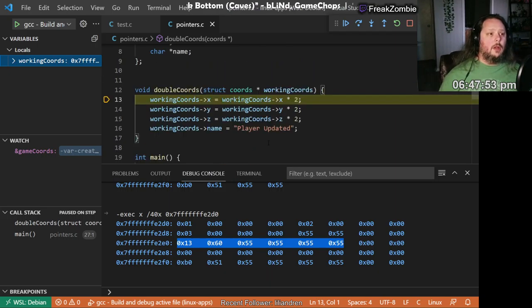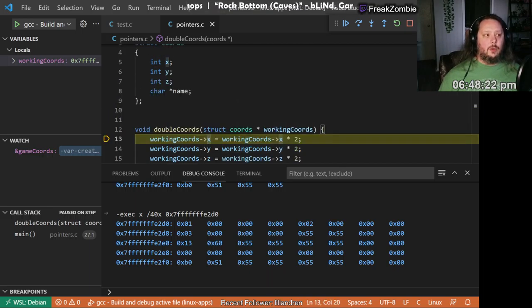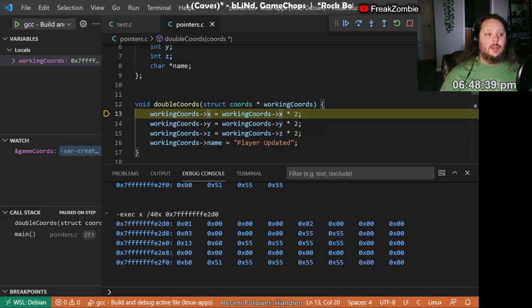So all it did was, and this is why it's hard typed, because what it's doing is saying, okay, this variable is made up of this structure. So this address holds data in this form, so that when you reference it, like say this and then X, it knows that X is stored in the first four bytes. So it is able to pull out those four bytes and manipulate them and work with them. Same thing for the name. It knows that this is a char array. It knows this is their char pointer. It knows to look to this address, and that address holds a char.